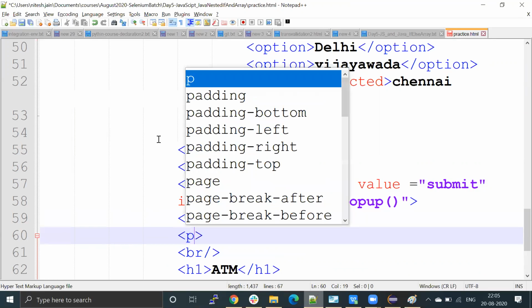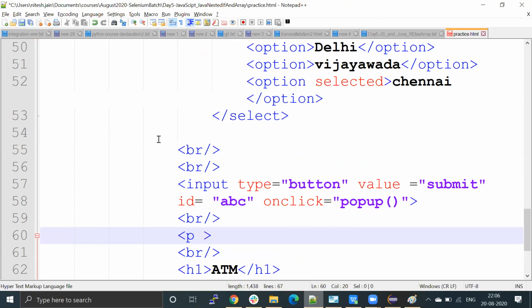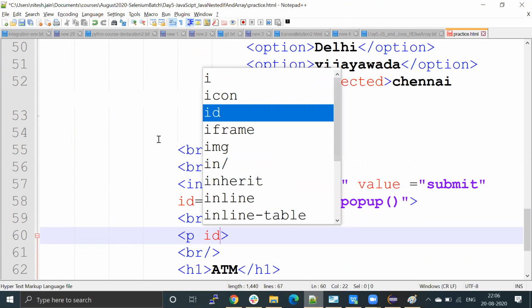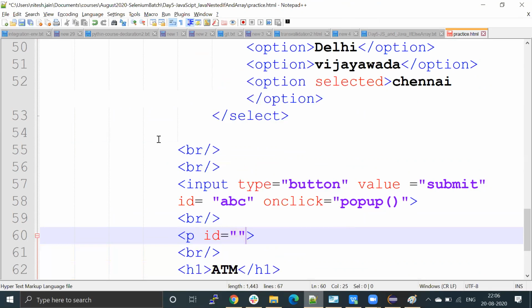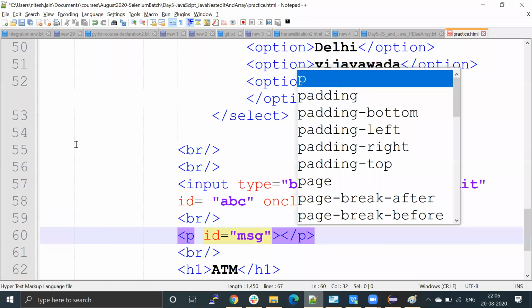I'm putting P, and ID equals message. I'm just writing msg, and it's a blank one, nothing inside. So this P will be closed.